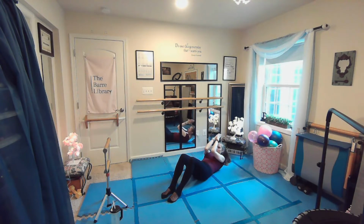So a little fold, fold, fold, fold, hold the fold. See if you can reach the arms out as if you're trying to touch the wall in front of you. Relax down, roll in and out. Get ready for some fold overs again.